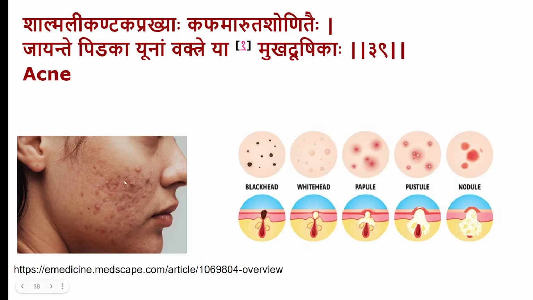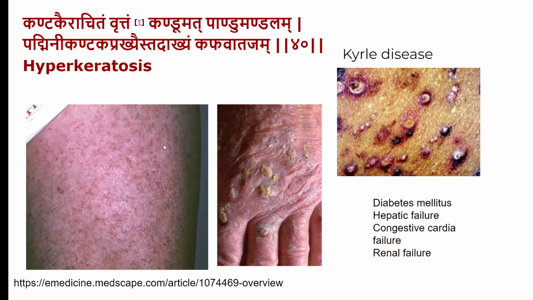They themselves could be a cause for the obstruction, and due to this repeated obstruction, the acne may turn into the later stages like papule, pustule, or nodule, which may produce a permanent scar, whereas blackheads and whiteheads do not produce a permanent scar. So, based upon these effects, we now classify acne into these five categories, whereas Sushruta has mentioned it as Mukhadushika, or Yavana Pidaka. The other name given is Yavana Pidaka also. And more of these therapy issues we will consider when we go into the Chikitsa.